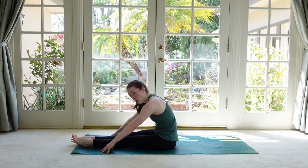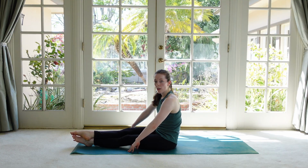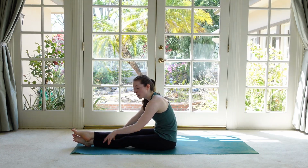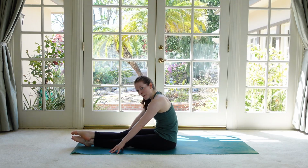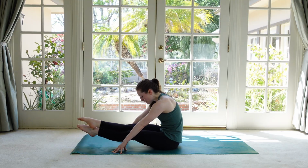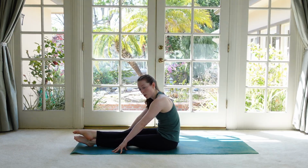Okay, so now cross one ankle over the other. Get into that same position. Now we're gonna see if we can lift both legs off the mat at the same time. Ready? Push with your fingers, float the feet, and then touch back down.